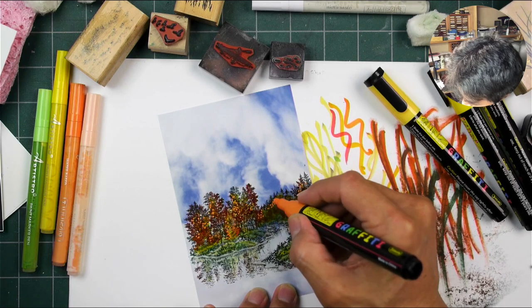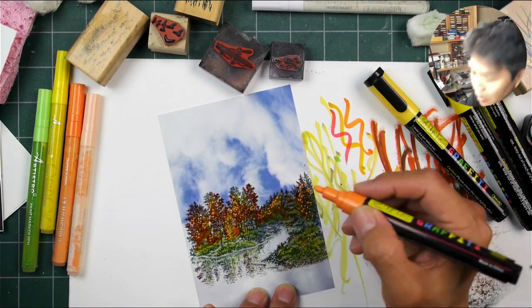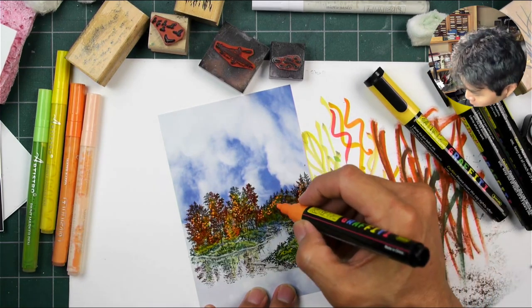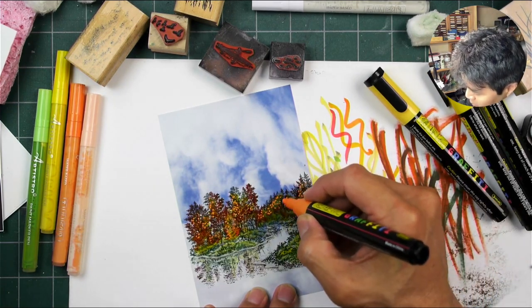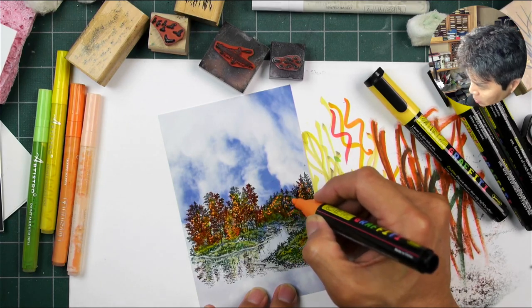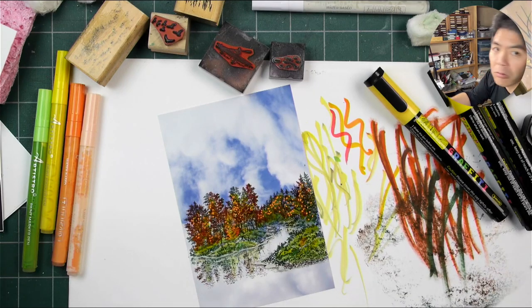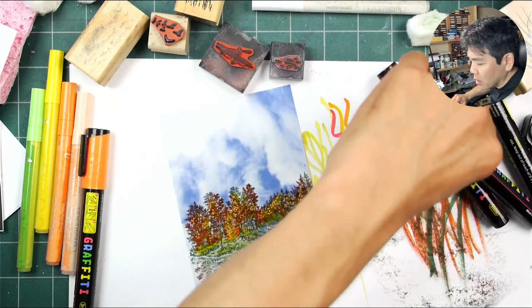I don't always do this, but I'm stamping over colored backgrounds, so this element of opacity really helps out with the objects that are stamped over varied surfaces, photographs, holographic papers, etc. All right. So that is my orange.